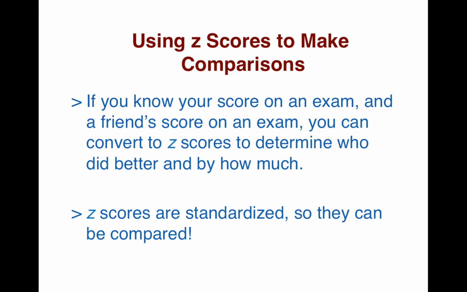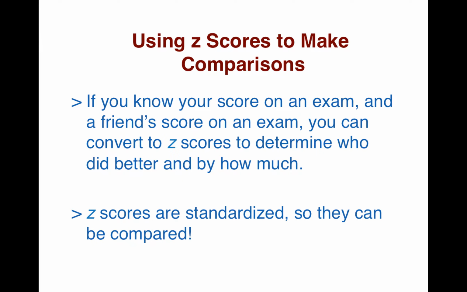So if I know my score on this exam, so if I scored a 700 on the old GRE, and I have my friend's score, but on a different exam. So he scored the 160. And normally we wouldn't have a way to compare that. So we're going to take them and convert everything to the Z-scores and figure out who did better. So if I made the 700, that means my Z-score was 3 from our example. And my friend made the 160, and their Z-score was 2. I am killing it. So I have the higher Z-score.